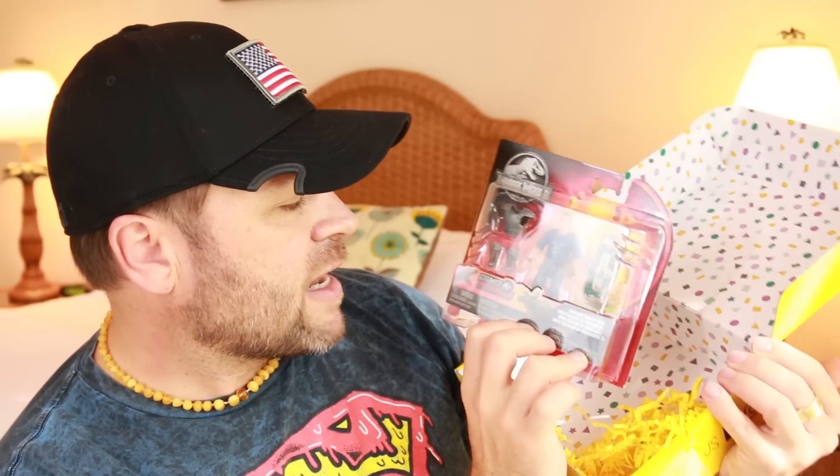And then the main gift — and this is what's so great — you've got some really quality goodies in here. It is the Dino Rivals Jurassic World. Can you believe you're getting a Jurassic World branded toy inside this box? And like I said, this is only $25 a month. You know when you go to Target or any of the other stores you're paying a lot of money for toys nowadays — $25 a month is a really good deal. There's Owen, with his whole suit and gear on — little accessories for Owen before he goes on his next dinosaur adventure.